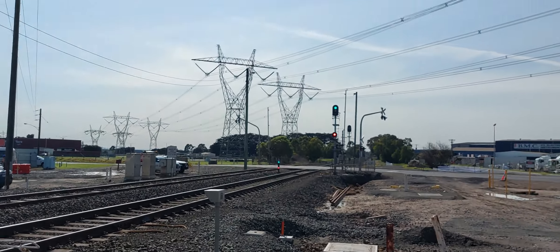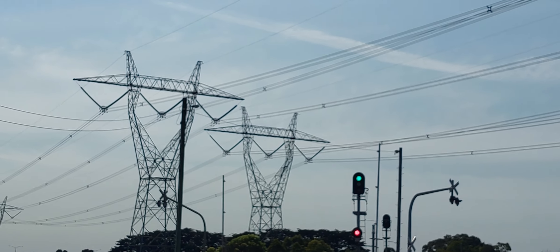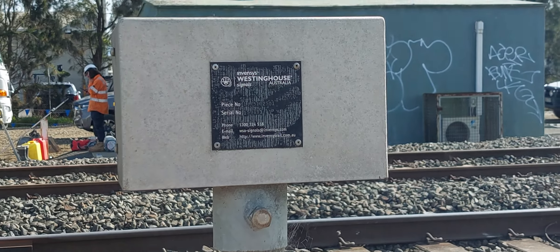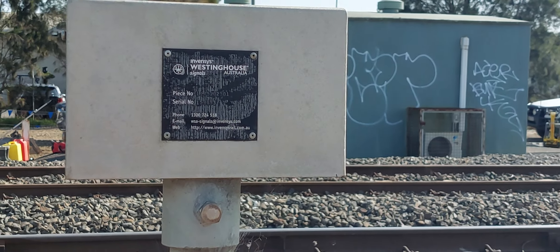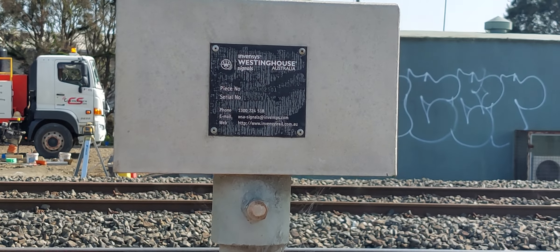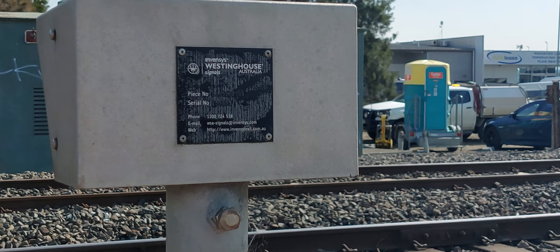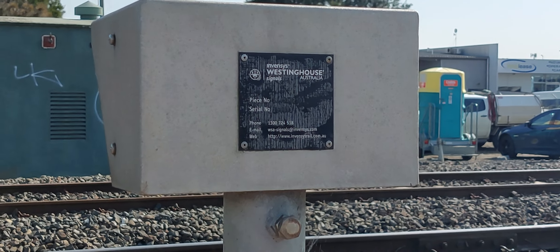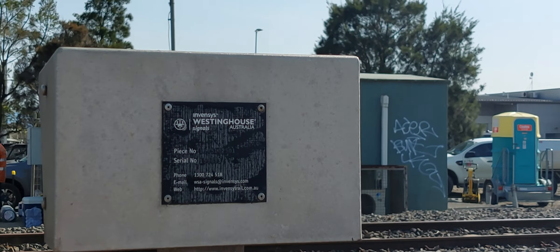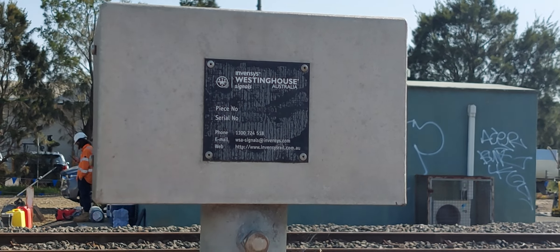We've got a green highball up there pointing towards the sun. Alright, so that means we've got a train ahoy. What we have here is actually a barcode reader for the freight train to go past. There's a barcode on the side, and as it goes past this device it reads the barcodes — that's for tracking. Not only for the rail companies, but people can track their own packages as well.